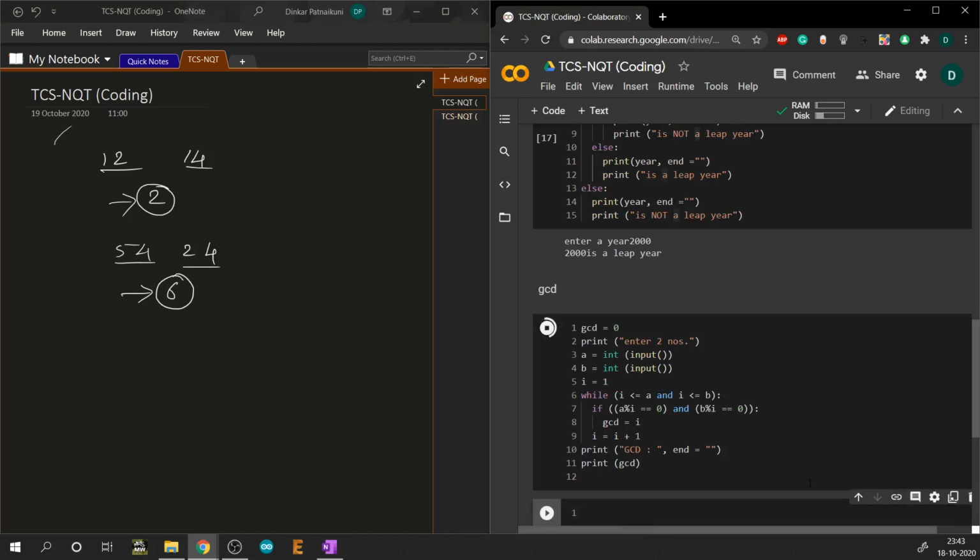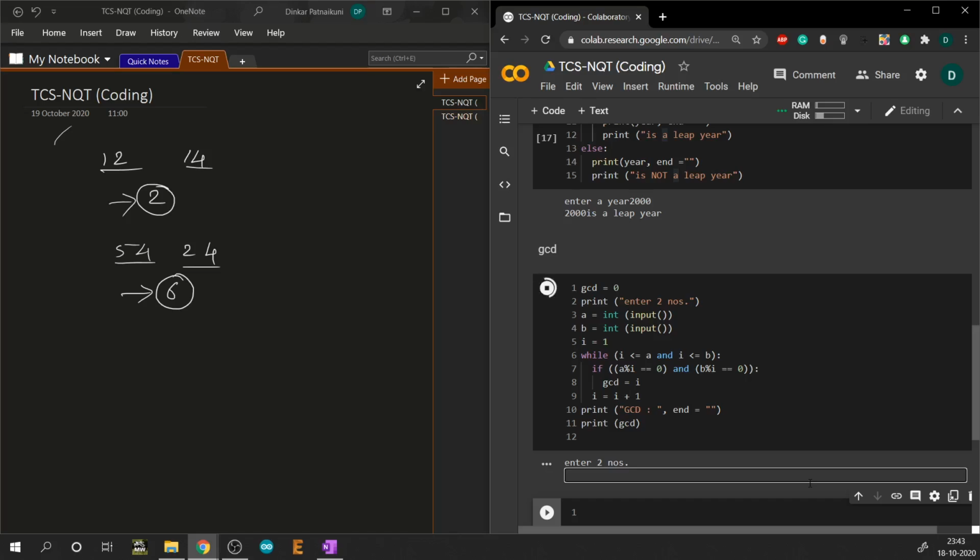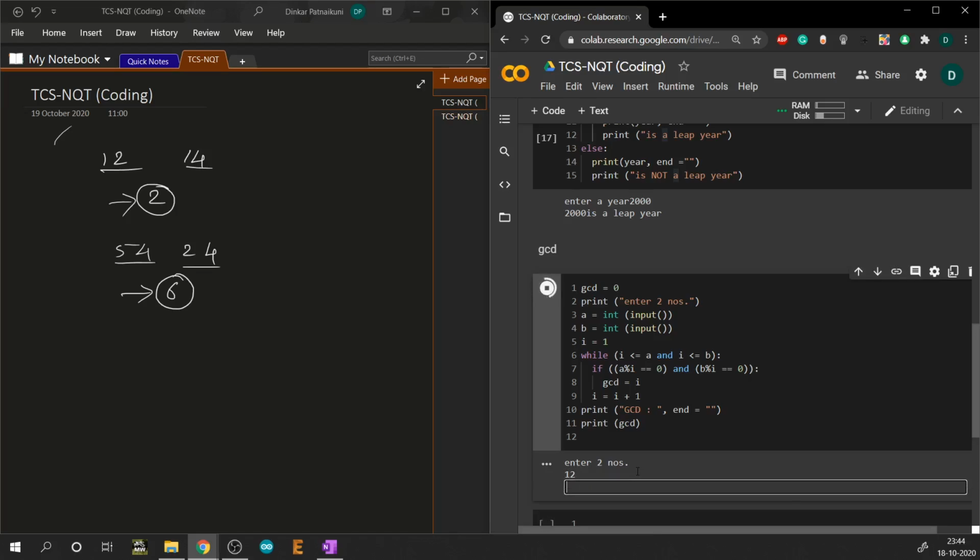So let's verify. Let us add the same values 12 and 14 to verify. So 12 and 14, yes, the GCD is 2.